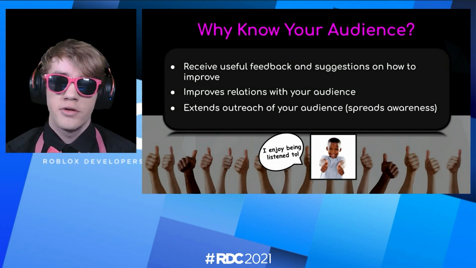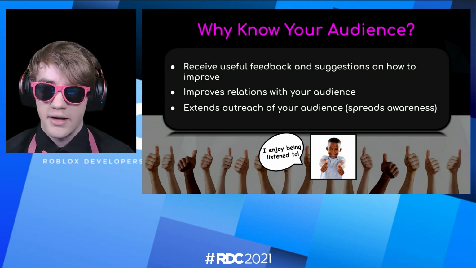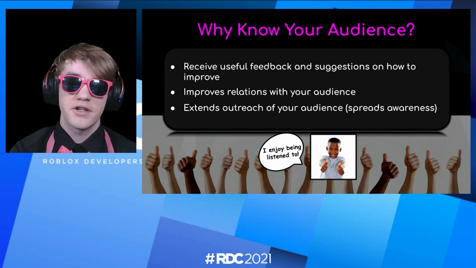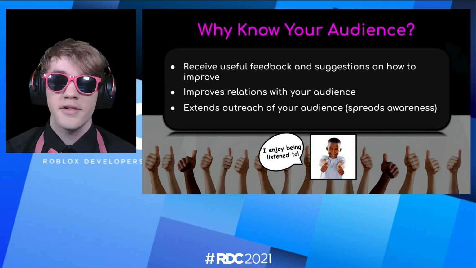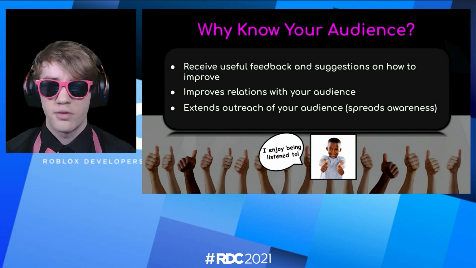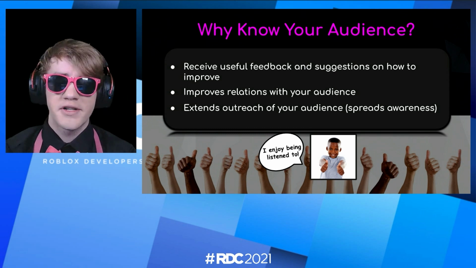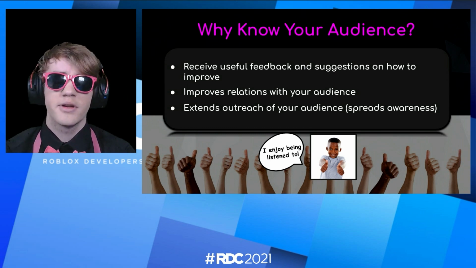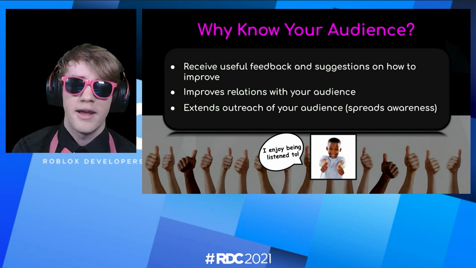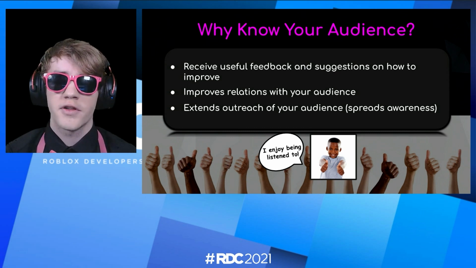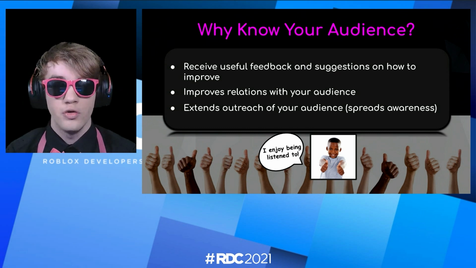So if you do listen to your audience, then you'll receive useful feedback and suggestions on how to improve. Your audience knows what they want more than you do, probably. Well, definitely, because they're the one using your product. Because you aren't your audience. We've talked a little bit about bias at the beginning, and it really shines through here. You want what the consumer wants, not what you want.